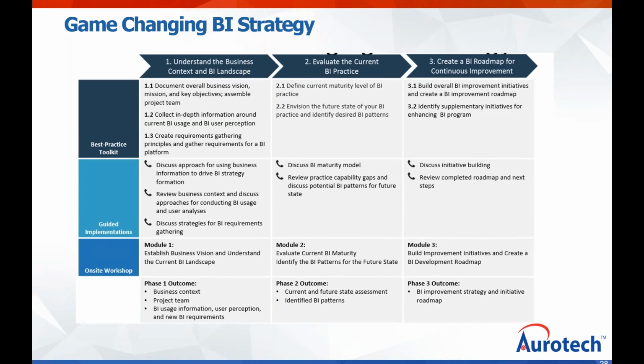Then we give them some BI patterns, the patterns for the future state, where the BI industry is today, and then bring that into FDA, marrying what is available in technology with the current requirements at FDA. It doesn't mean that artificial intelligence and predictive analytics are the thing in the industry, but FDA might not still be there to use that. So we don't mean to bring predictive analysis right away. We want to handle the users, get the requirements, see how comfortable they are using it, and then introduce the technology.